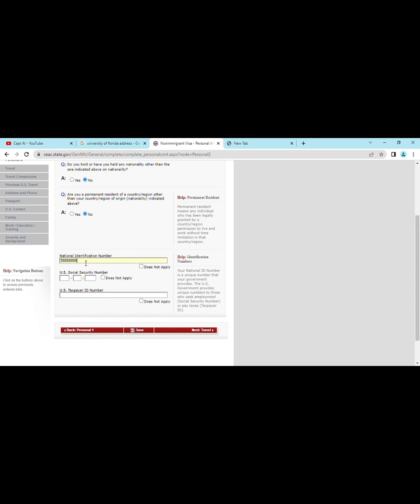I don't know what it's called in other countries, but I know in Nigeria it's called NIN, national identification number. So if you have that, you just put it in. Social security number, you don't have that. And remember, if you do not have any of this information, you have to choose does not apply. If you don't do that, it will flag it. So US taxpayer ID number, we do not have that. So let's go, and we're done with the personal section.